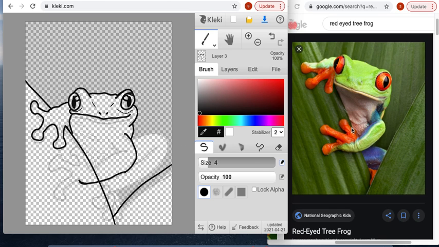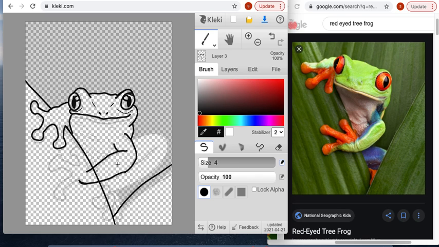Now, we're going to draw this curve that goes up for the muscle on his forearm. So we're going to not connect it to this line. We're going to come in a bit, and we're going to go up, over, and down onto that leaf. Bam! And then from this line, a little curve for the top arm. Ta-da!